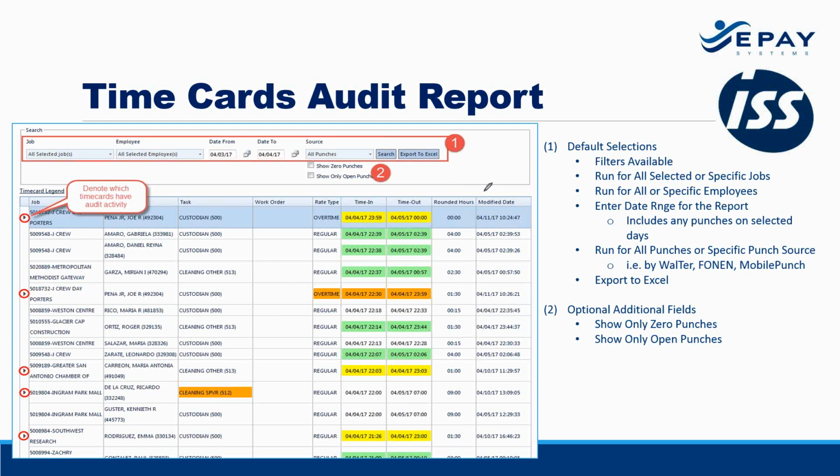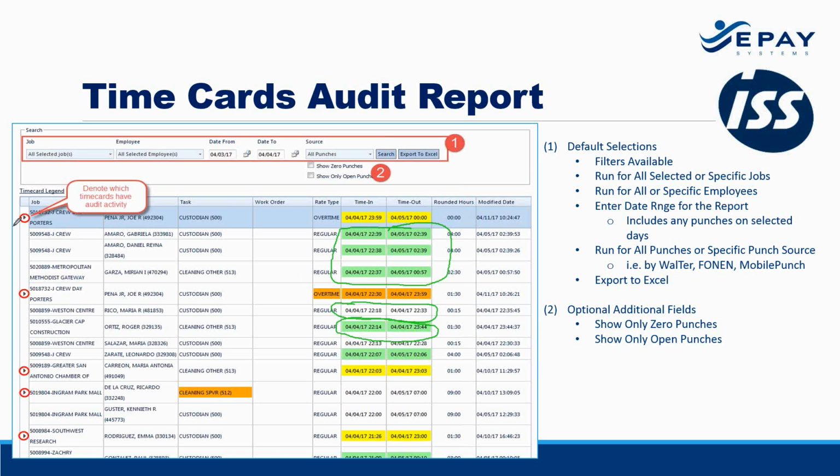Now, keep in mind, if you look here at the color scheme, this color scheme corresponds to the audits. Because you notice that for those that are Fonen users and want to use a phone system, these that are in green are perfectly fine. These in green are looking good. These that are in just plain white background are perfectly good. The green ones are from our Fonen system. The white ones are from the Walters.